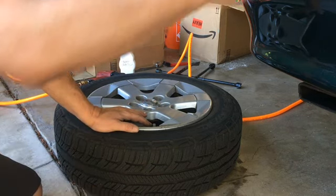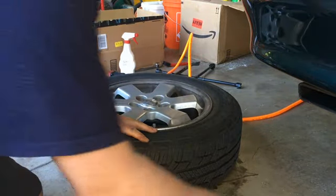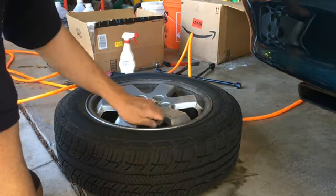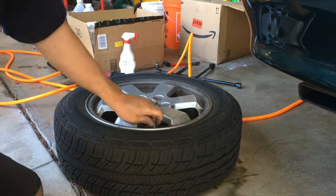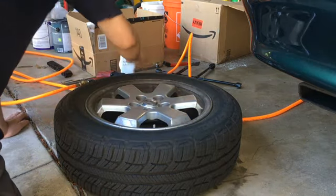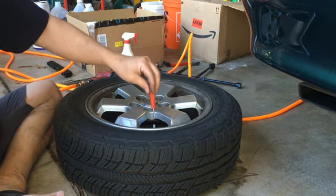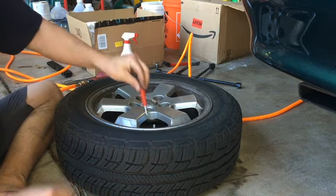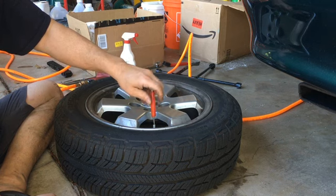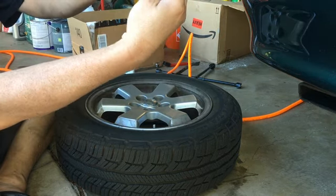I just got to the point where I took the tire off the vehicle. The Prius has a trim ring. The first thing you need to do is let the air out of the tire, and the easiest way is to remove the valve stem. Here's a valve stem removal tool — it has a slot that interfaces with the valve stem and as you turn it, the stem comes out.